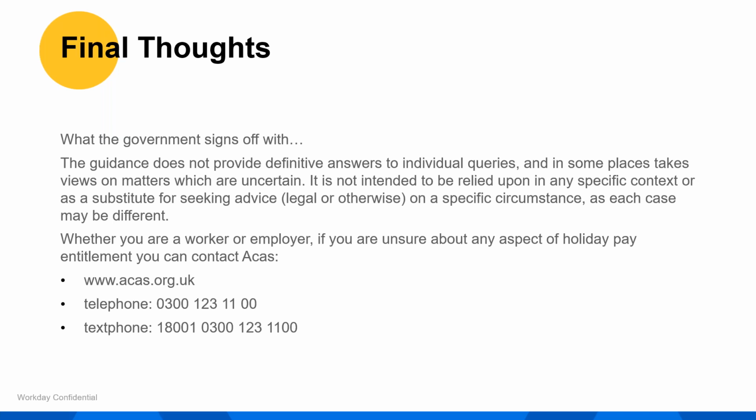And that's the final bit. I'm going to sign off there. So the guidance does not provide definitive answers to individual queries, and in some places takes views on matters which are uncertain. It is not intended to be relied upon in any specific context or as a substitute for seeking advice, legal or otherwise, on specific circumstances, as each case may be different. And that's BEIS's, I suppose if you like, almost like safe harbor statement. So just bear that in mind as well. They aren't going to try and cover off every scenario, and they will not always give you an answer on every scenario. And there's some contact there for ACAS again. So the recommendation is that is definitely a resource you can reach out to and engage with.